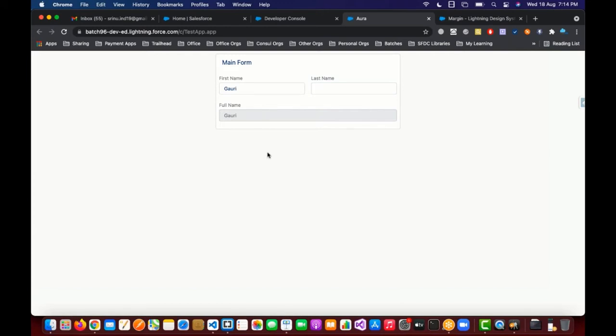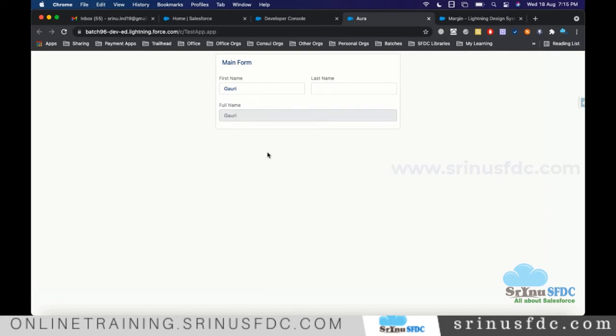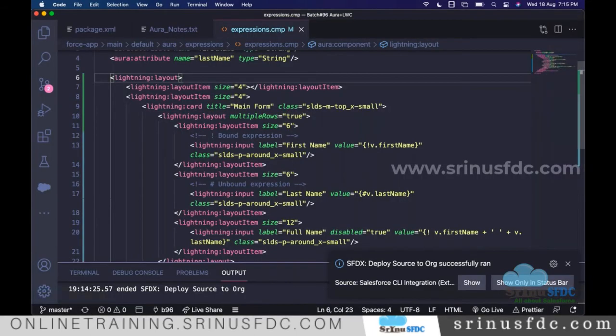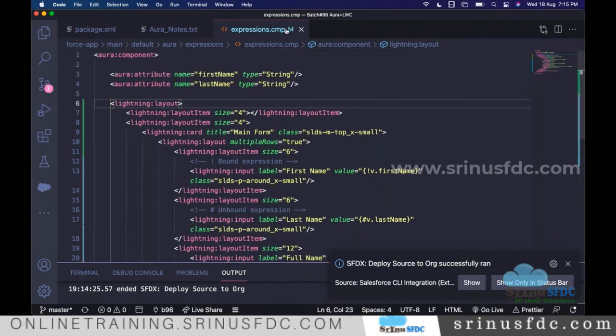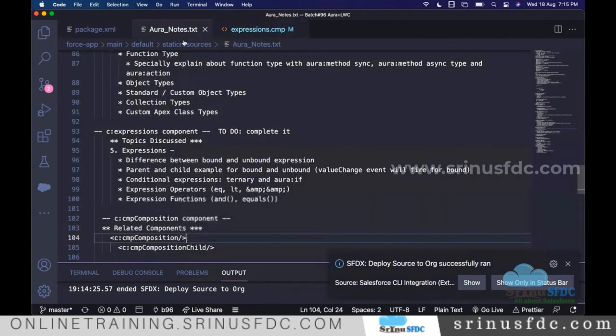When there is a change in the parent component, the value should be automatically reflected in the child. Maybe if there is a change in the child, it should reflect in the parent like that. So for that, maybe I'll create one component with the name expressionsChild.